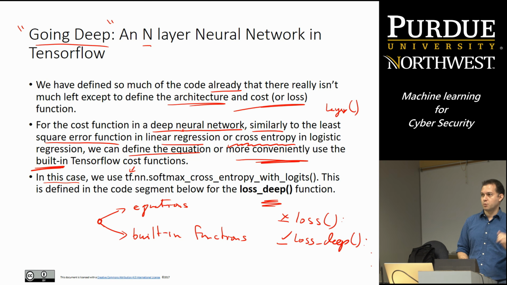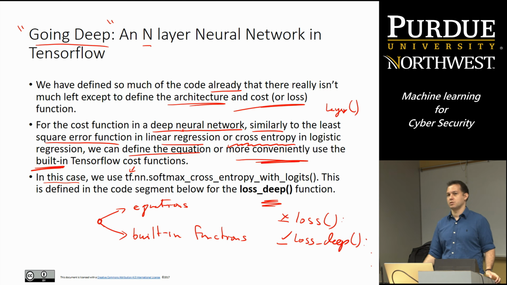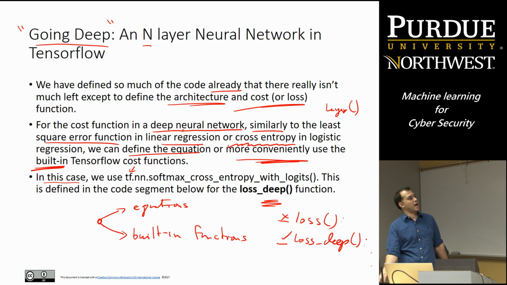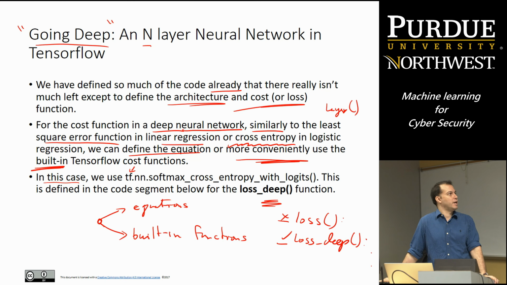And for that inference, we're going to use the little function that we just learned about called layer. So we have defined so much of the code already that there really isn't much left to do, right? That's the truth. All that's left is inference, except to define the architecture and cost, which we already have.